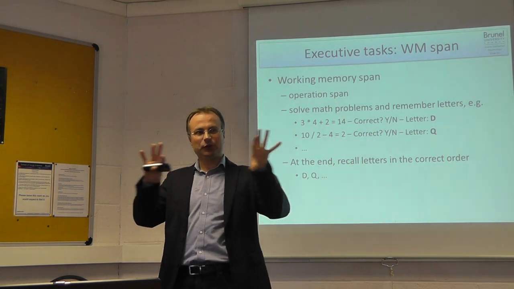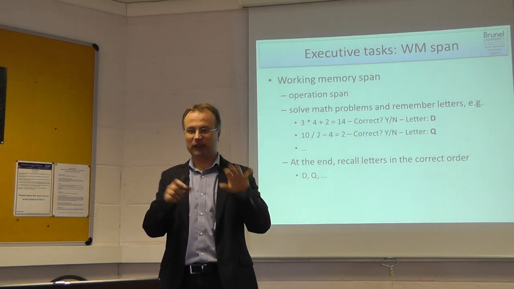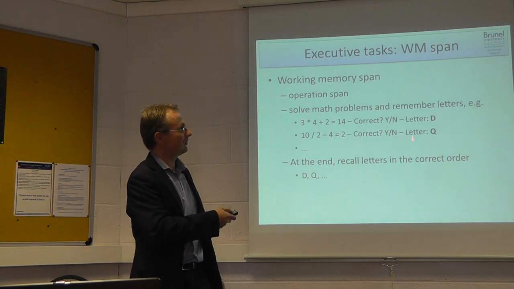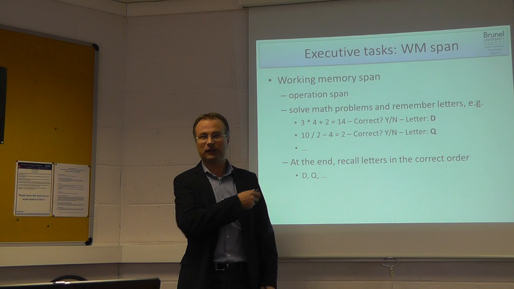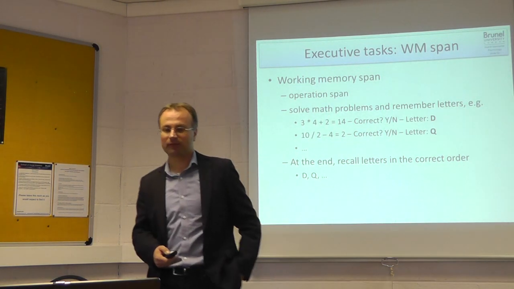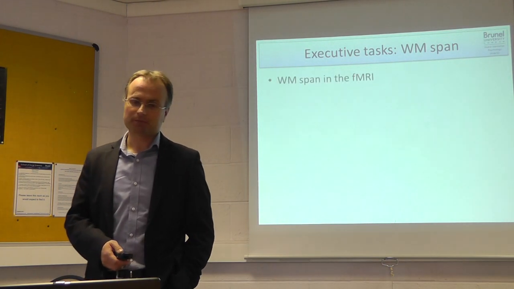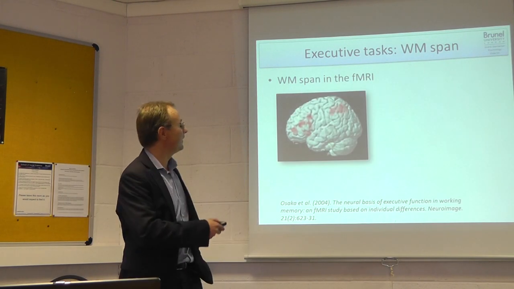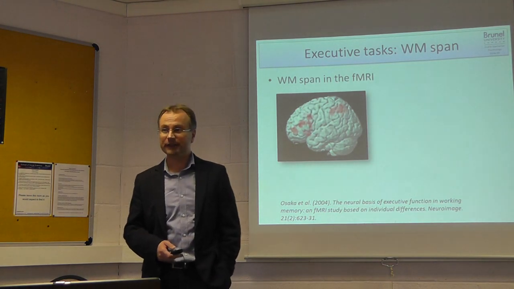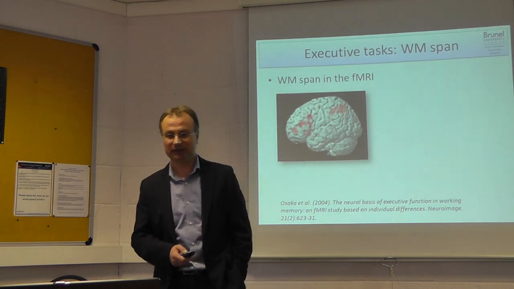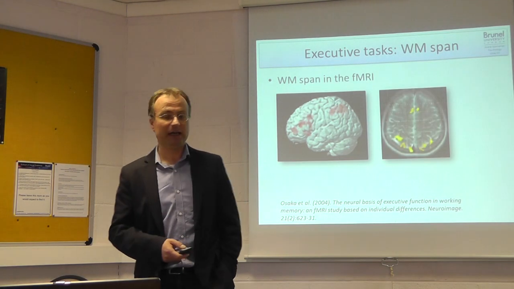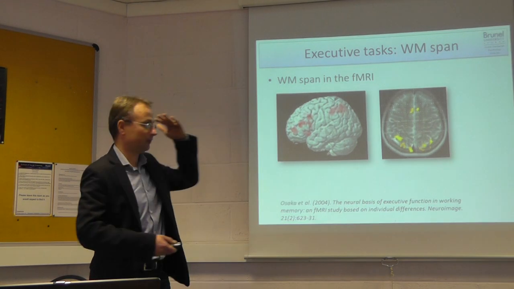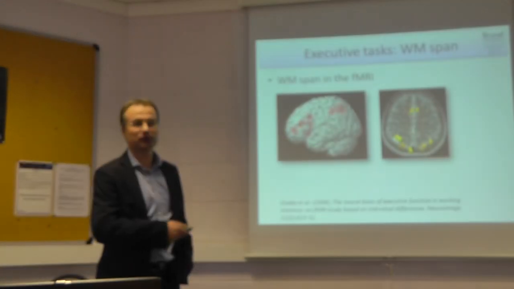So the idea is to engage your cognitive system while you have to memorize something. So you have to keep these two things separate from each other. You have to do a task, and at the same time you have to memorize. And you have to shield this information from these operations going on. So when you do that in the fMRI, then again you see that there's lateral prefrontal cortex activation, as would be expected by now, I think. And in addition, this is now an axial slice, like this in the brain, you have anterior signaling.